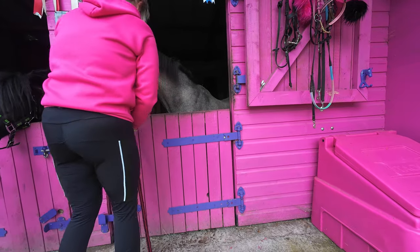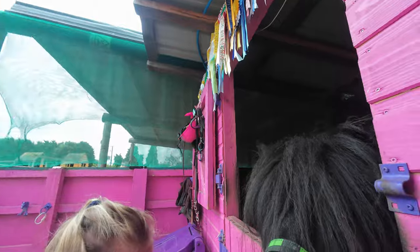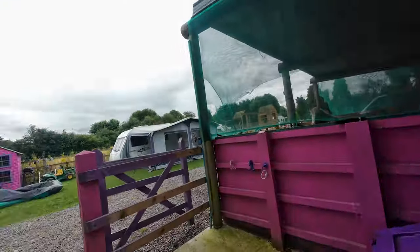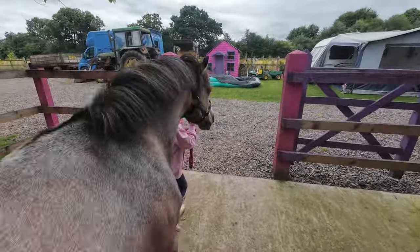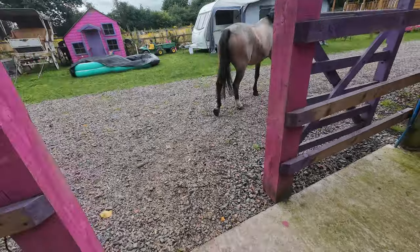I have to help with Wicket, don't I? I'll stand next to you. So Fairy can go first. So go on, Tabby. You go out the way with Fairy. Okay. Come on now. Watch that bit, that's it.